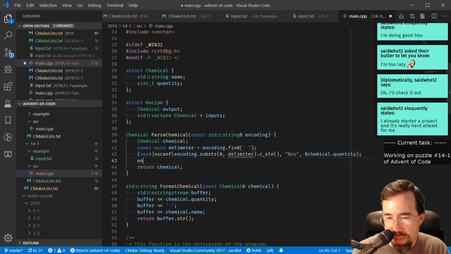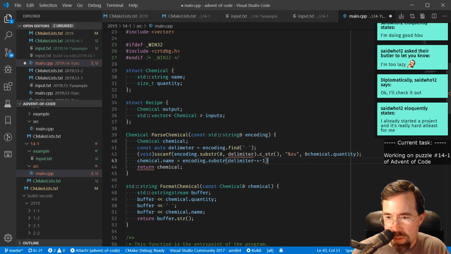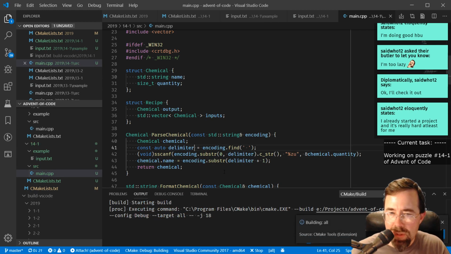And then encoding, no, chemical name is encoding.substr delimiter + 1. And IntelliSense is still catching up, isn't it? Oh, I didn't spell it right. That's the correct spelling, right? All right, cool. So that should work.